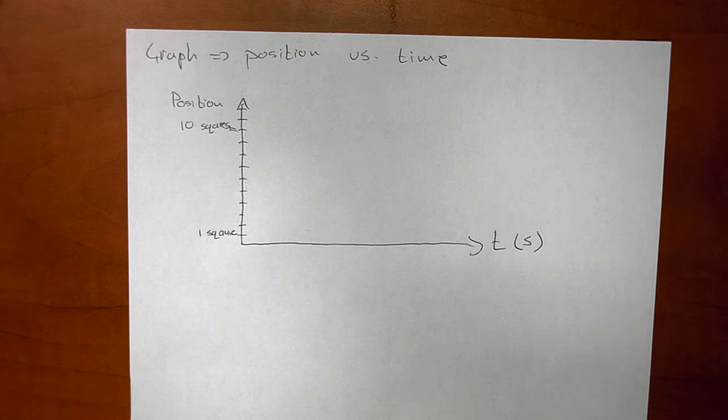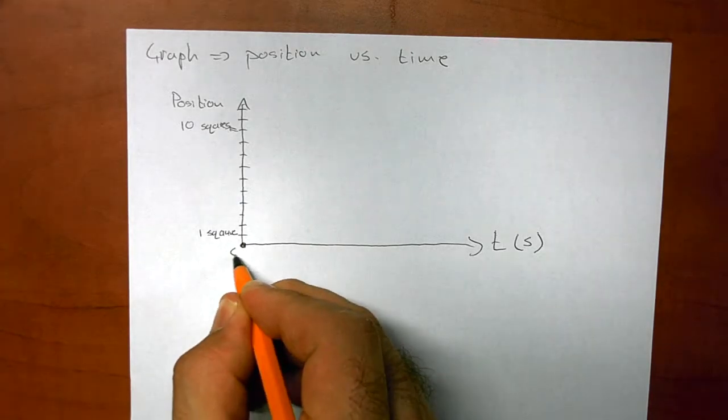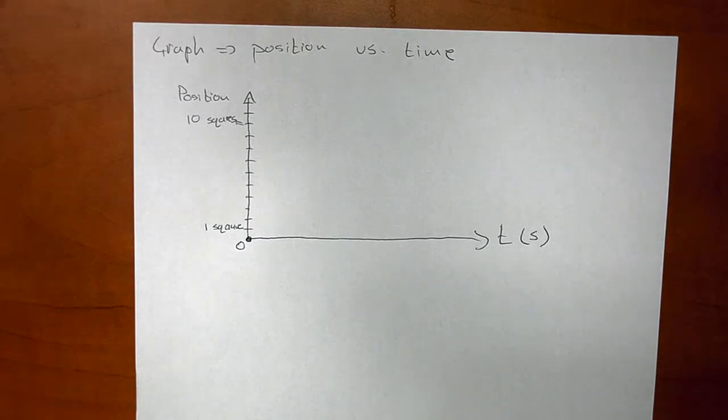So where was Sheehan at the beginning? What do we need to specify his position? We need an agreed upon point of reference. So let's say Sheehan's initial position is our 0 position, our agreed upon point of reference. Right at the beginning, he was at position 0, and at time, whatever the time was, about 20 past 8, we say 20 past 8 now is 0. That's our 0 time.